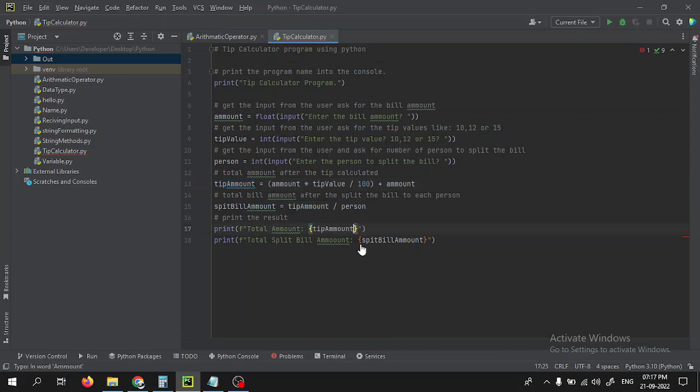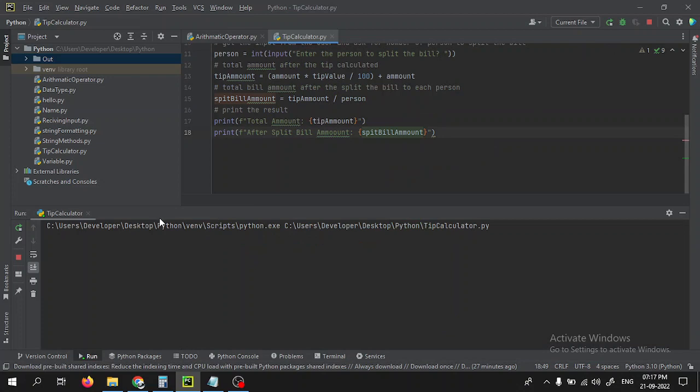This is the total bill amount after the split.